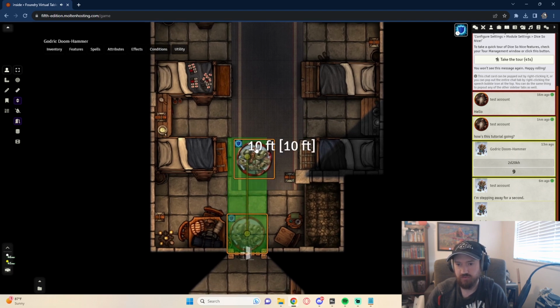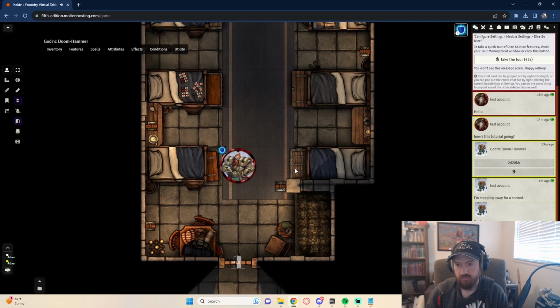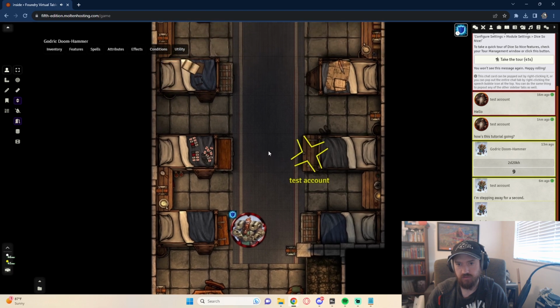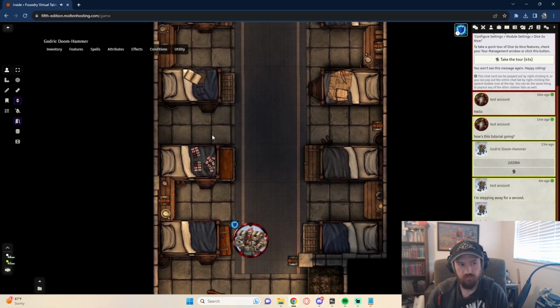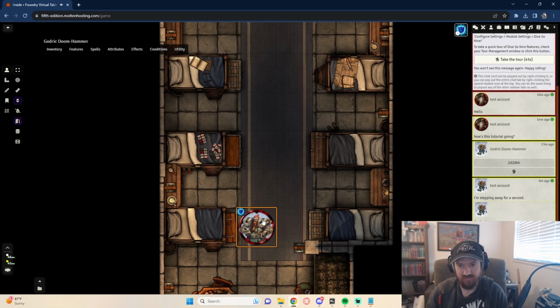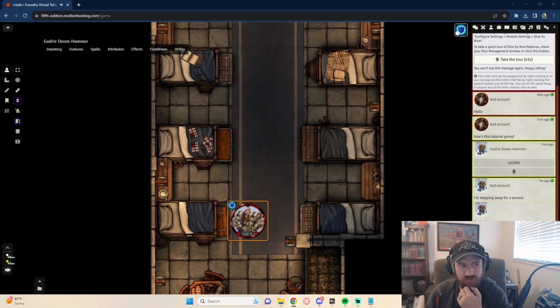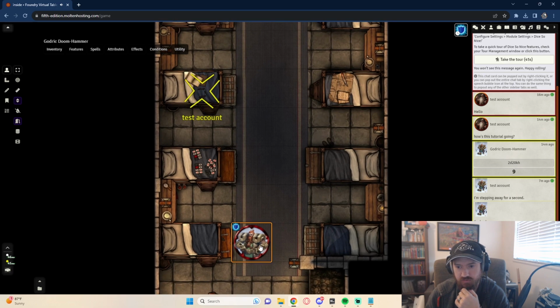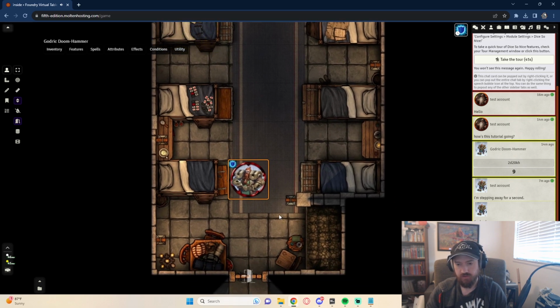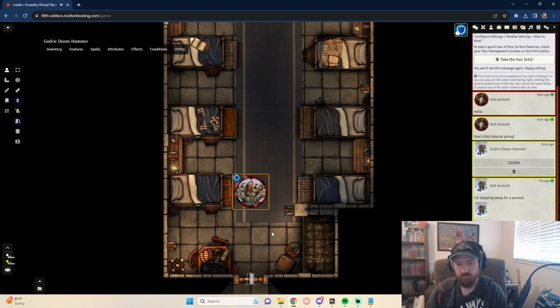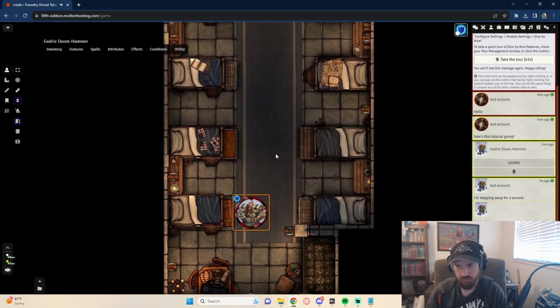So over here, if we were to move Godric up a little bit here, maybe we wanted to check out what was in this chest. If you want to ping something, you can actually hold the left mouse button down, and you can ping things on the map. It'll show me and the GM, and we'll say, hey, actually, you should check out these cards, because somebody's got a full house. And you can win next turn, right? Oh, check out this really cool map that's over here, right? Or, I want to take these glasses over here, Mr. DM. So, that's one way to ping on the map without moving your character there.